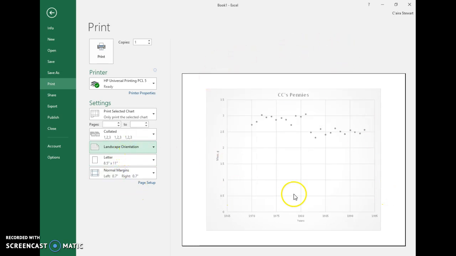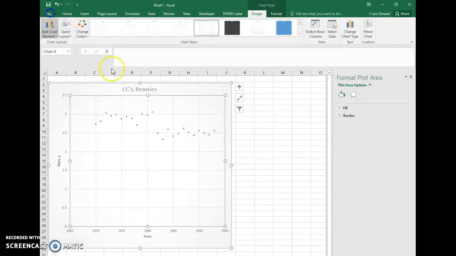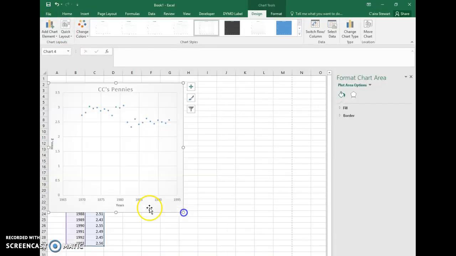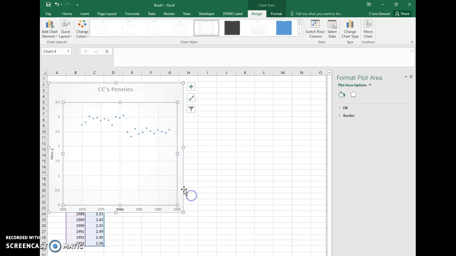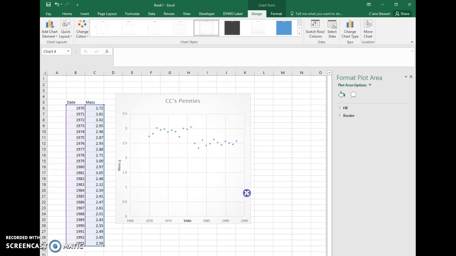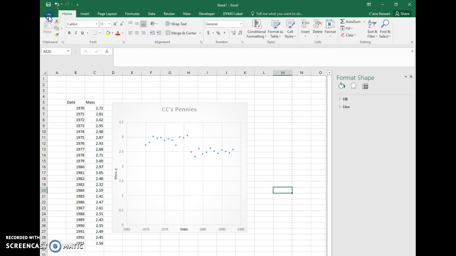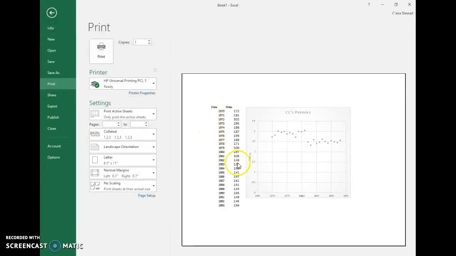And so that's how it would look, because this is how I did it. I just printed it off like this, but you can also go back and you can make your graph smaller and move it over like so, and when you file print, it will show the data that you put in.